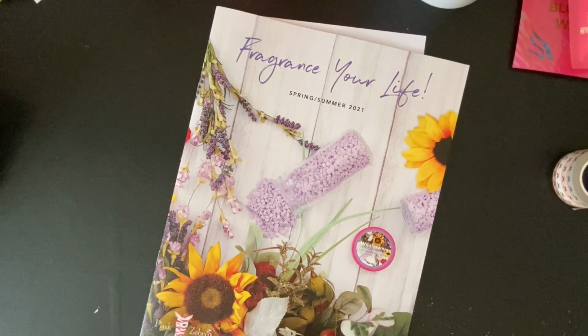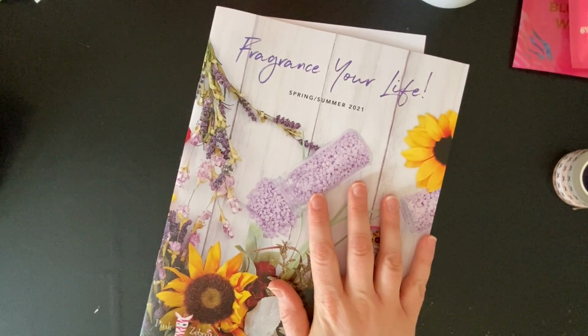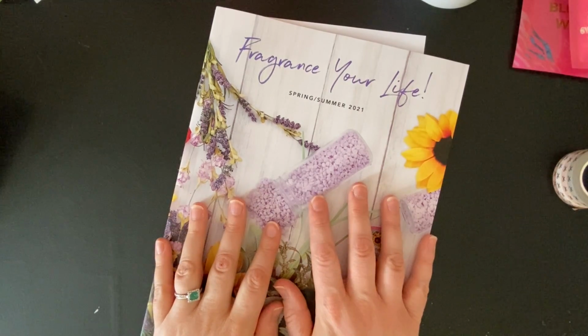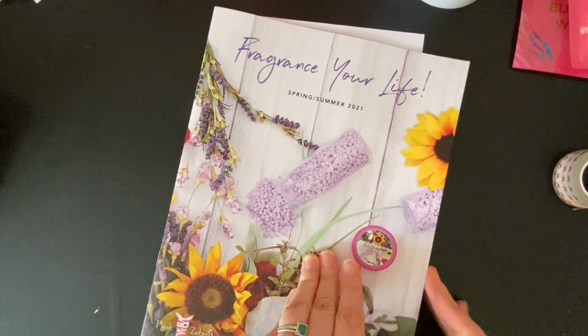Today I'm making a recipe page for my planner for Pink Zebra. Some of you know I'm a Pink Zebra lady. It's kind of my side hustle. Really enjoy it. So one of the cool things you can do with Pink Zebra home fragrance, I should say that Pink Zebra is a home fragrance company.